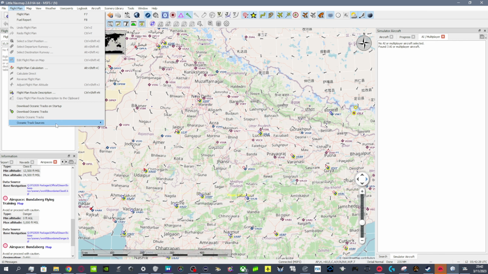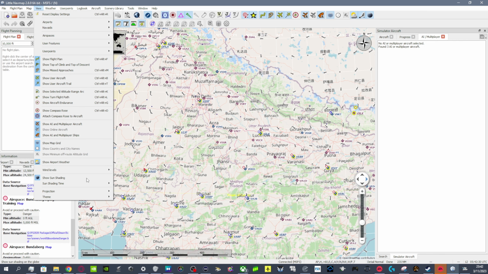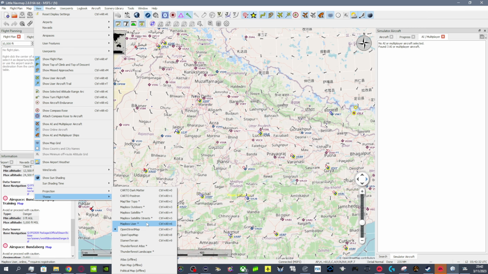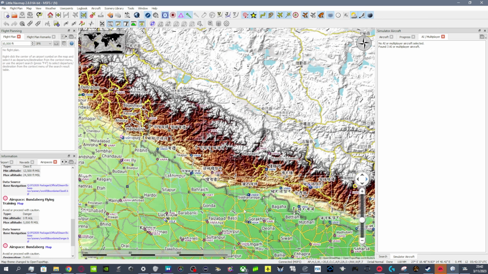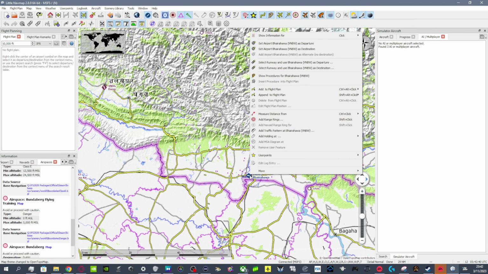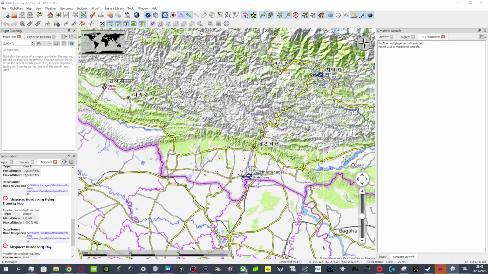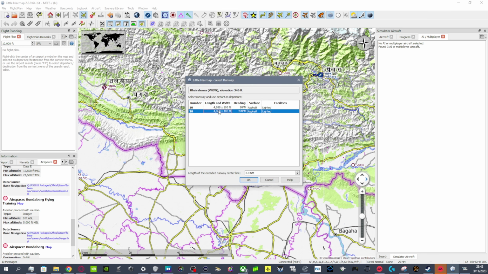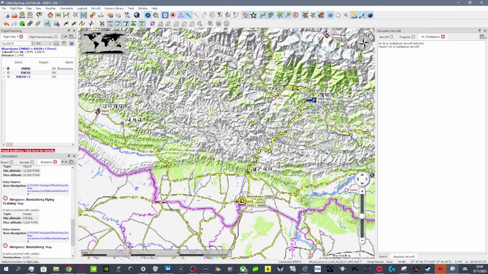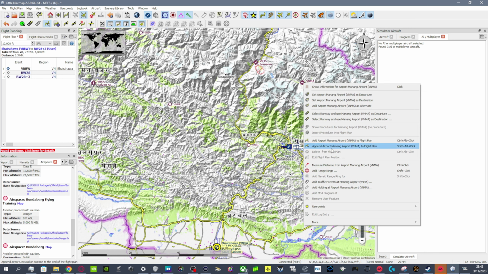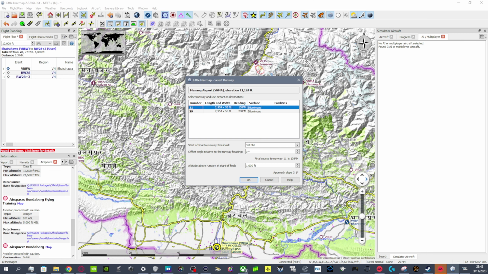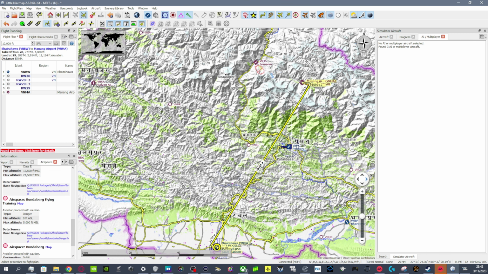And I am going to switch to a topography map, because I need to see where my... Okay, so there's my mountains. Let's say I want to fly from here. And we'll just do 28 departure. And then let's say I want to fly to here as a destination. And we'll just do 29, assuming the runway is the same. So we've got a 78 nautical mile straight line.